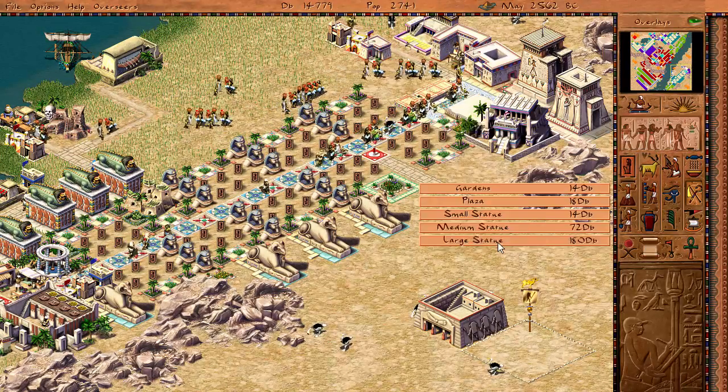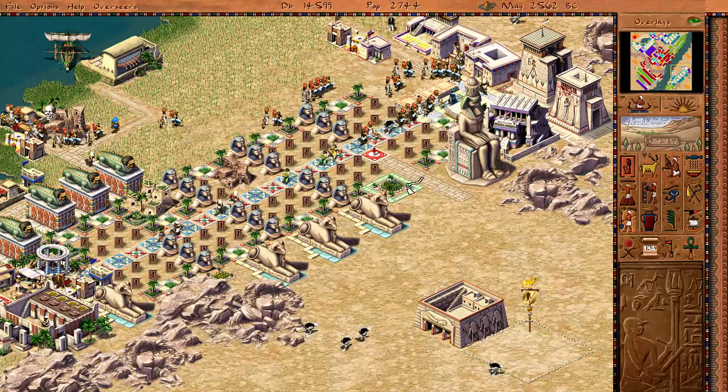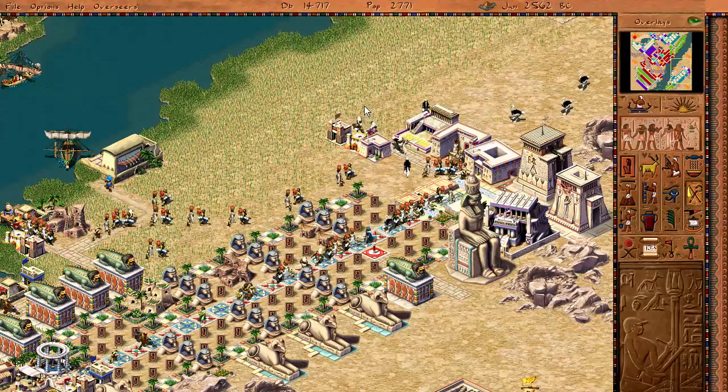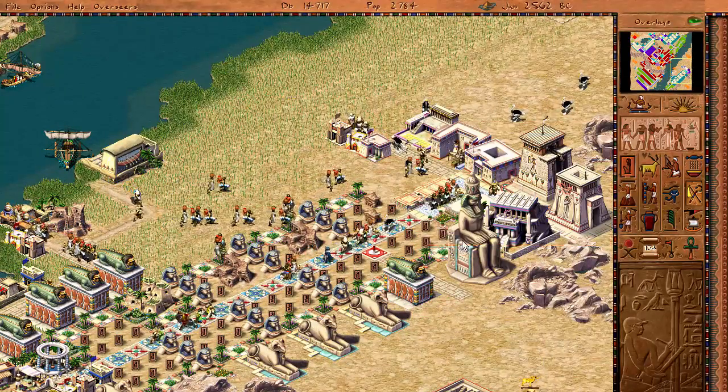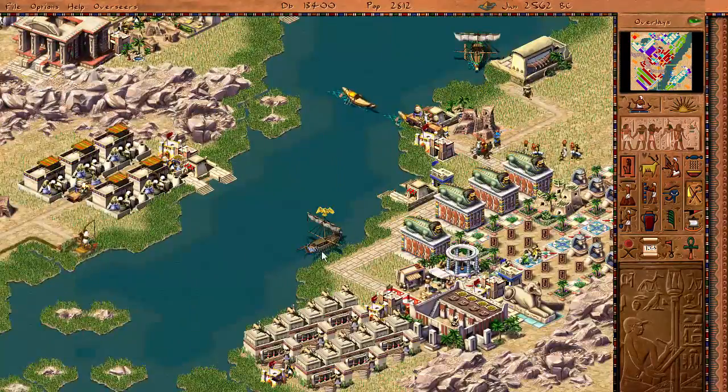And then we just make a large statue. That's a really bad-looking statue, actually. And we can make a nice medium statue right there. Awesome. We'll make some more large statues somewhere here, I'm sure. Okay, we'll make it later, because I don't want to deal with this now.